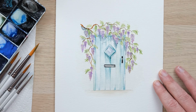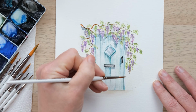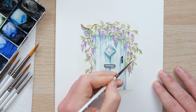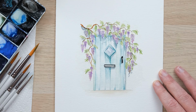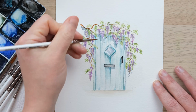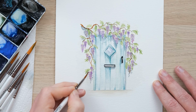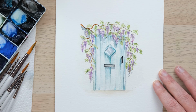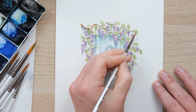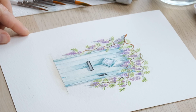And then a bit of shadow there, just underneath the box there. You could also have just a little bit sort of by there. Doesn't have to be everywhere, but it's quite sensible to just place it in underneath where there's maybe a bit of space. And as long as you're doing it nice and dilute, however strong and strange it feels at this point, it will mellow out, I promise. And there we go, a wisteria around the door.